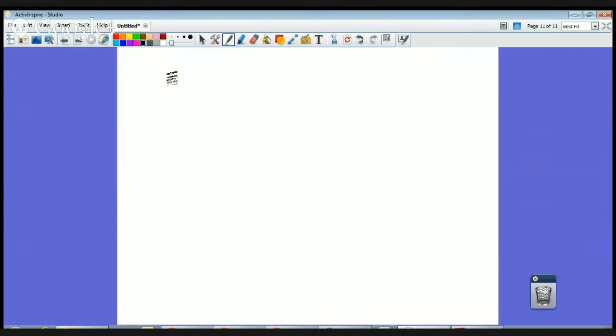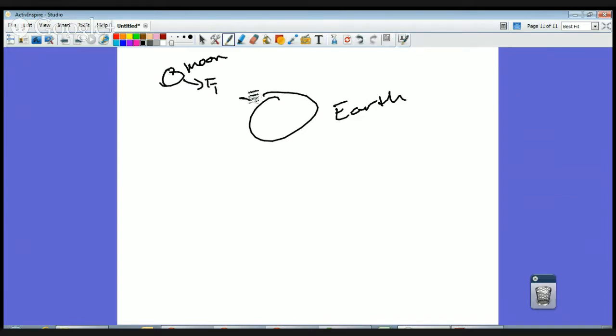Oh, that's another thing, too. Remember, you've got the moon and the Earth, the moon much smaller than Earth. They'll ask you, if the force on the moon from the Earth is F1, then is the force on the Earth from the moon, F2, greater than, less than, equal to, something weird like that. But you know they're the same. The moon pulls on the Earth just as hard as the Earth pulls on the moon. But anyways, that force is towards the center of the circle, and it is the only force acting on the thing.